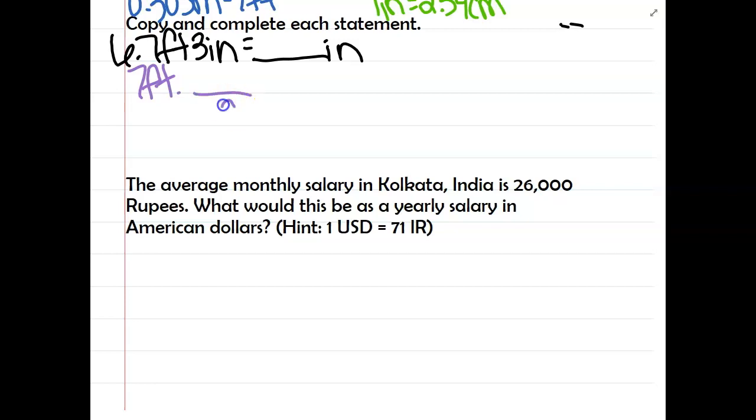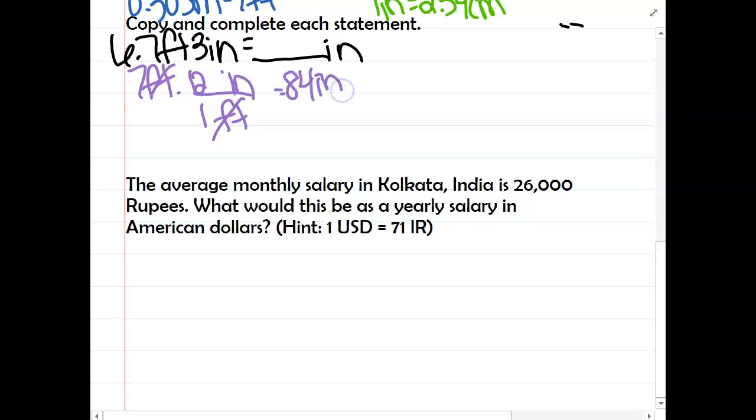Yeah, right? So we're going to go feet to inches, and there are 12 inches in 1 foot. Okay, the feet are going to cancel out. Now, 7 times 12 gives me 84 inches. Is 84 inches my answer? No, because it was 7 feet and 3 inches. So if the 7 feet is 84 inches, how much is 7 feet and 3 inches? 87 inches, right? Okay.